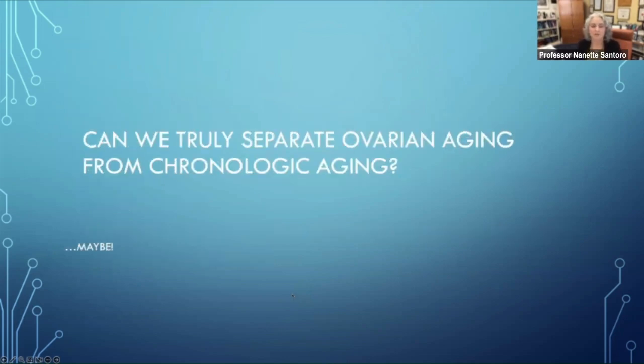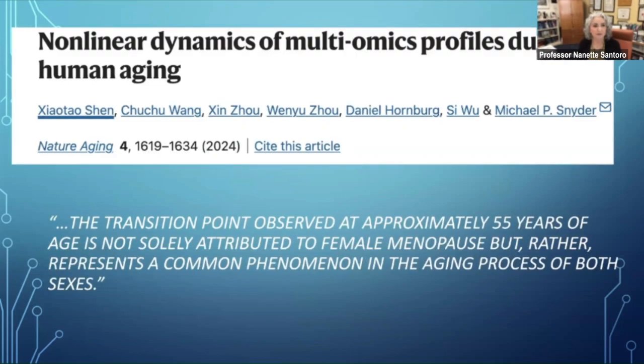So first of all, menopause happens against a backdrop of aging, and there's ovarian aging and there's somatic aging. And there's some new data that I want to share that really helps us put some of this into perspective, because we always think of aging as being this continuous process that's moving along somewhat linearly, but recent data suggests that that is not the case.